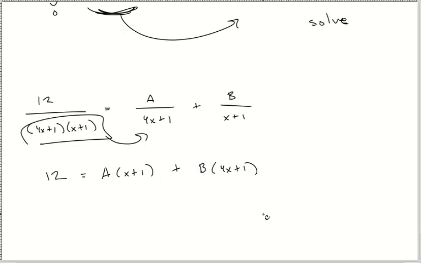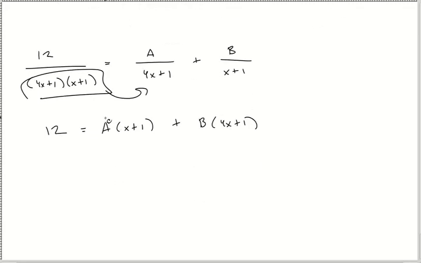And so what I often say is that whenever you're moving them over, you end up multiplying by their opposites. You see how A had an x plus 4, but now it's being multiplied by the x plus 1. B had the x plus 1, now it's being multiplied by the x plus 4. So that's just another way of expressing it in English. You move it all over and you multiply by their opposites. I want to keep simplifying, so distribute your A and your B. So I got Ax plus A, and then I got a 4Bx plus B. And this is still just all equal to 12. Just going to remind you of that.